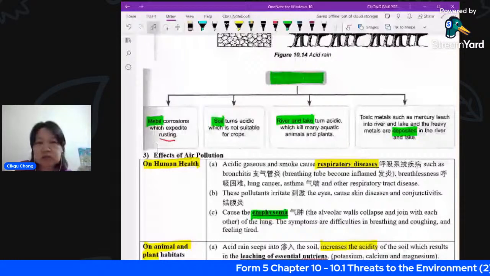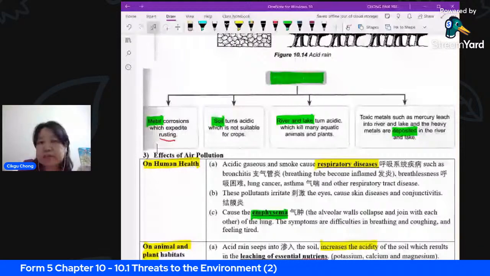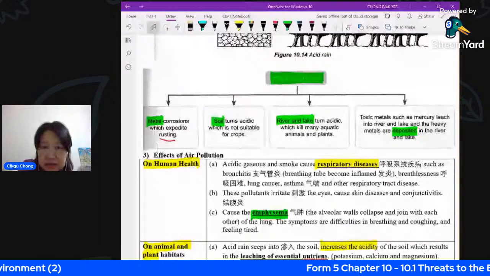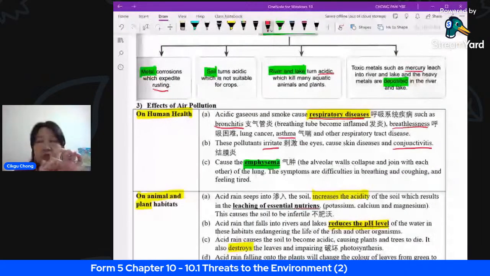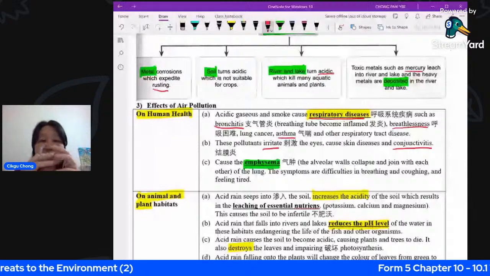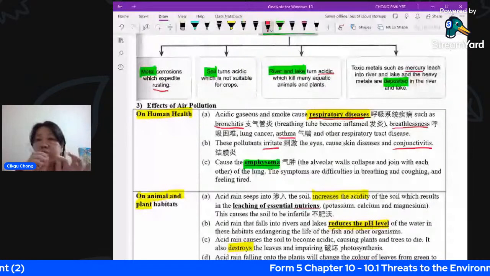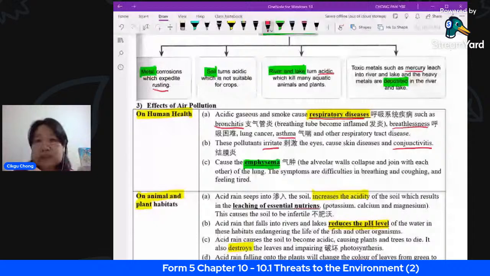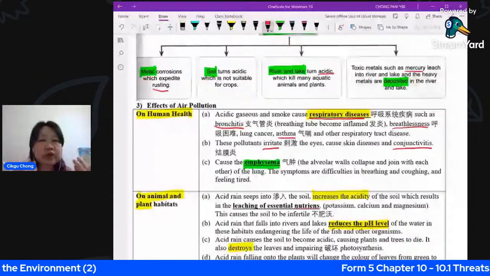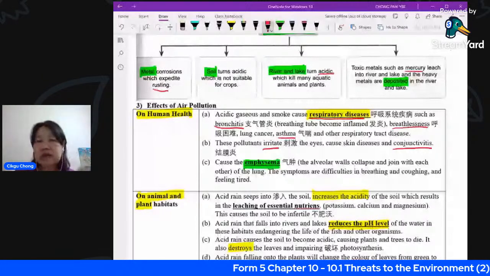Okay, now it causes respiratory diseases. Examples of respiratory diseases are bronchitis and asthma, with breathlessness as the symptom. You cannot breathe because the breathing tubes, the bronchus and bronchioles, have already been inflamed. That means they swell, then there is mucus inside there, and the lumen becomes narrow. So it's difficult for air to move through. When very little air goes in, you breathe hard because you need to suck in more air. The air flow is very difficult because the lumen is very narrow.